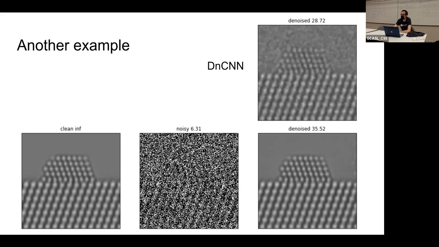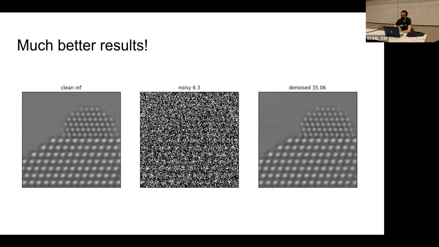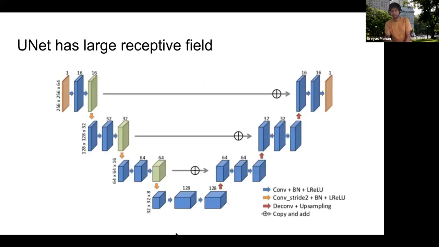I have a question on the next slide, I think. What's the difference between, for the last one, the 893 by 893, which has the same number of base channels, and the previous table? The only difference between that and the one above it is that you're telling the model you want more scales, the number of times you're downsampling. So the number of scales increased in the last model when compared to the previous one. We'll go back to the U-Net, maybe that would be helpful. Yeah, exactly, how many times you go down. Gotcha.